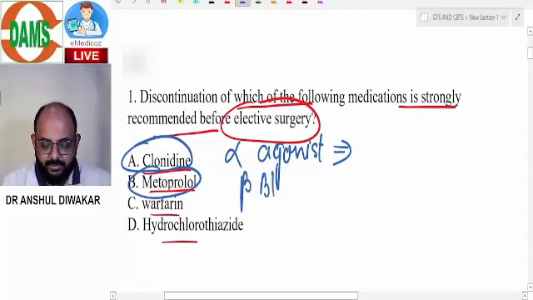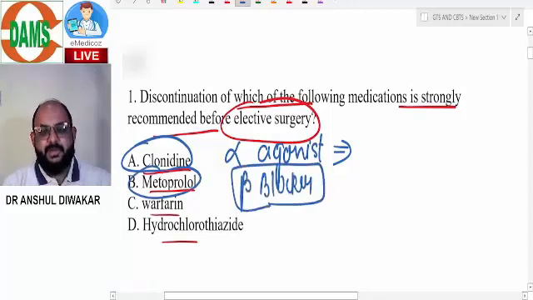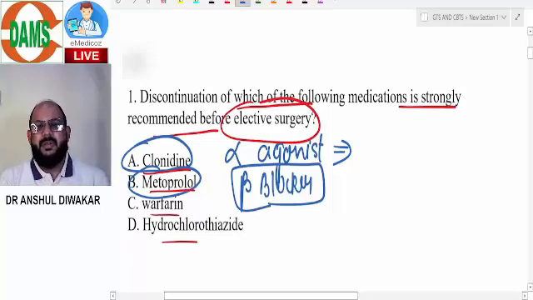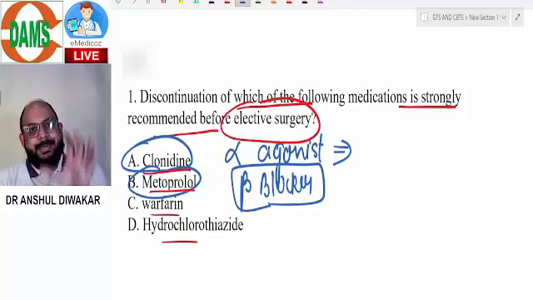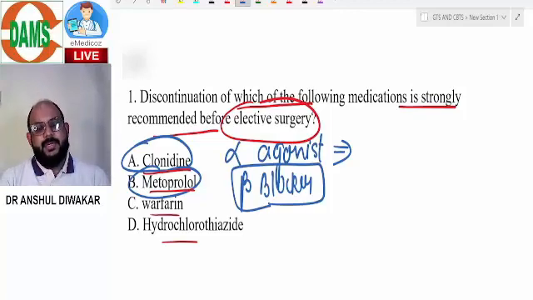Second is metoprolol, which is a beta blocker. We know beta blockers are the mainstay of management of hypertension, excessive heart rate, and beta blockers actually decrease the risk of mortality and morbidity during surgery, so they should be continued.